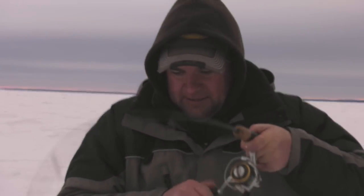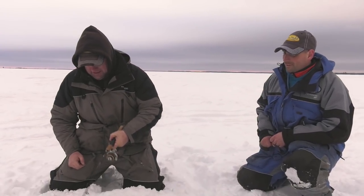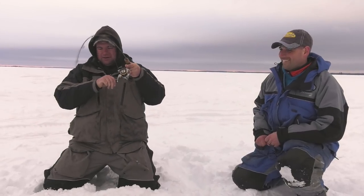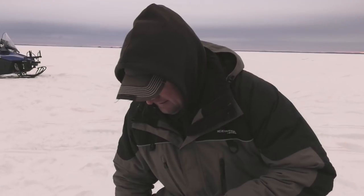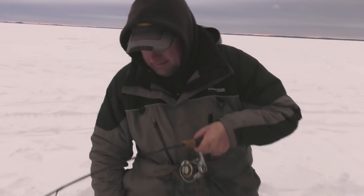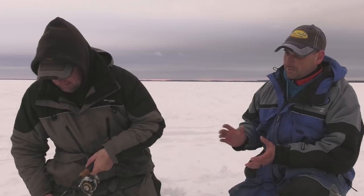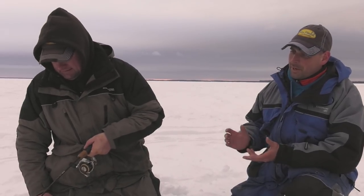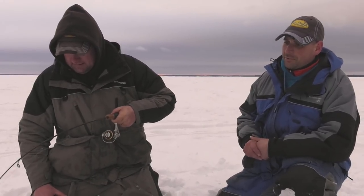These fish aren't that deep — 35 feet, that's pretty shallow for lake trout. He's running on you, all the way back down. These are one of my favorite fish to catch through the ice. The big thing with Lakers, just like a lot of species, is you've got to find the bait. Once you find the bait, chances are good the Lakers are going to roll through eventually. A lot of guys go with a run-and-gun approach, but sometimes just holding still works — we didn't mark much, but sometimes you just have to wait Lakers out.